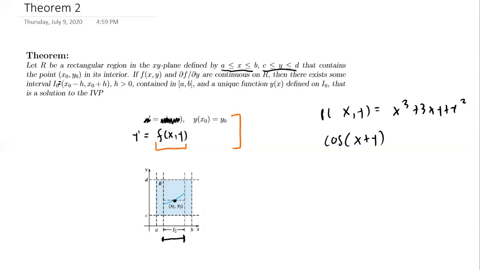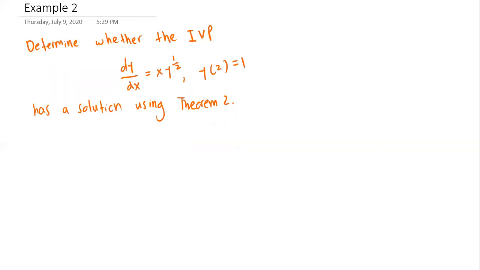So again, if you know that, it's worthwhile trying to actually solve the differential equation and the initial value problem. So that's the idea. It's a little bit harder because you need to deal with continuity in functions of two variables. And you're not guaranteed what the interval actually is where the solution is defined, but it's still useful. Okay. Now, similar to before, let's work through an example.